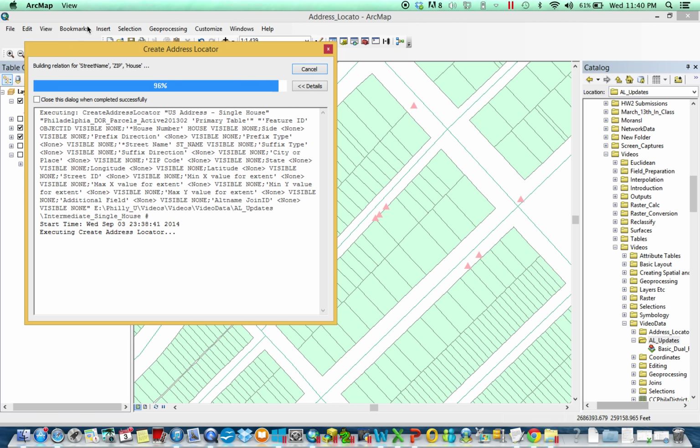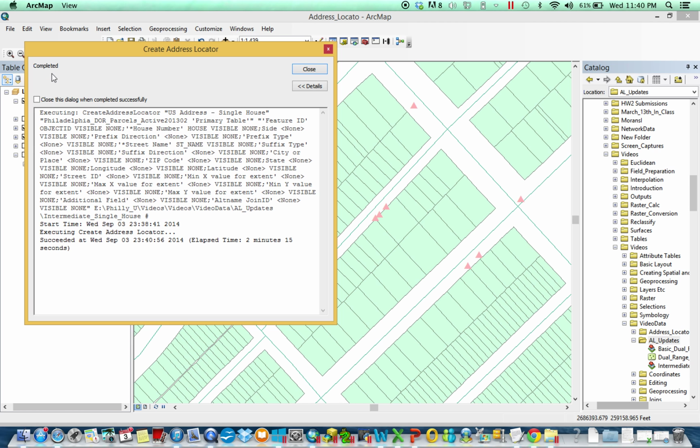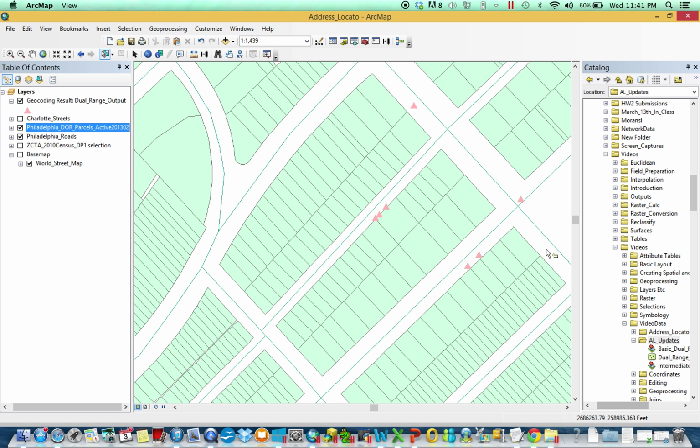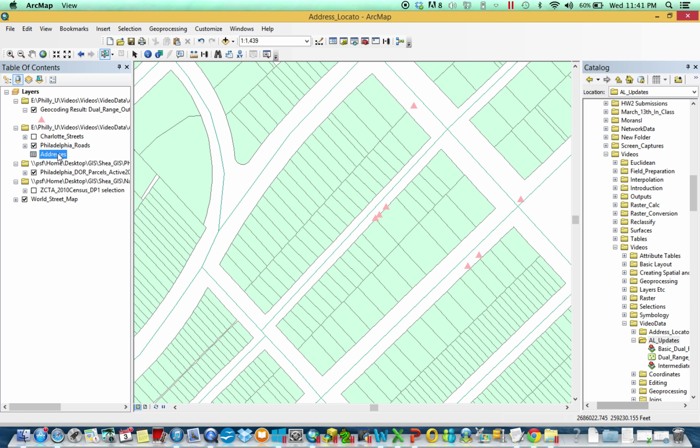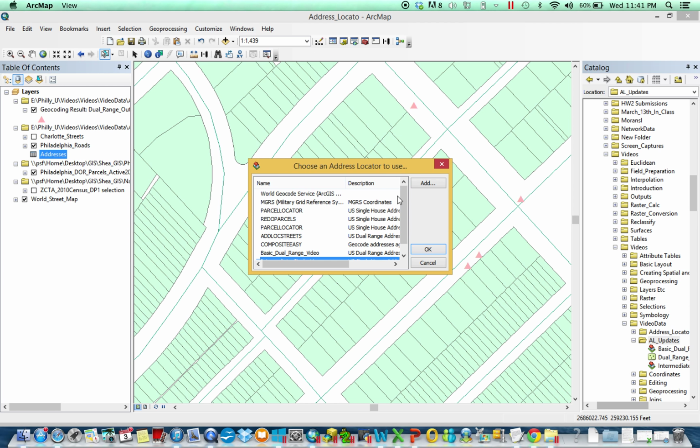If you just want to notice what it's doing at the top here, it's like building a dictionary almost. It's telling itself what the street names or the house names or the ranges are that it's going to come across, and so that way it's storing it in its own database so we can relate to it. All right, so we've got it. It's invisible. Doesn't even look like anything happened, but there it is, the intermediate house. I'm going to geocode addresses, and then I got my intermediate single house.